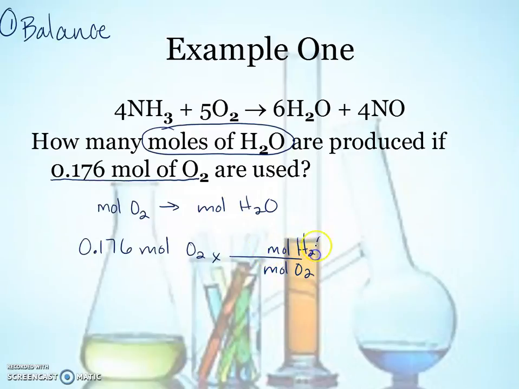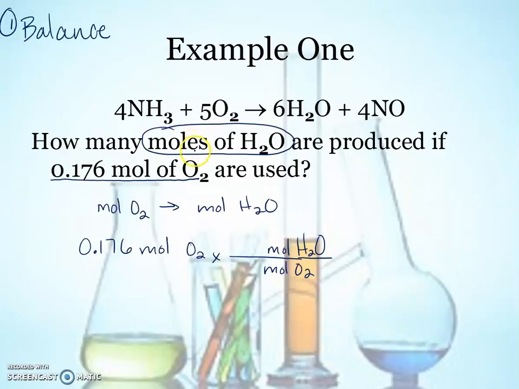Well, the nice thing about moles is that you can compare moles of one thing to moles of another because it's the exact same thing. 1 mole of oxygen is 6.02 times 10 to the 23rd molecules of oxygen. 1 mole of water is 6.02 times 10 to the 23rd molecules of water. So it's the same thing. You can compare them one to the other. It's a glorious, wonderful thing. That's why we use moles. That's why I've tortured you with this so far.